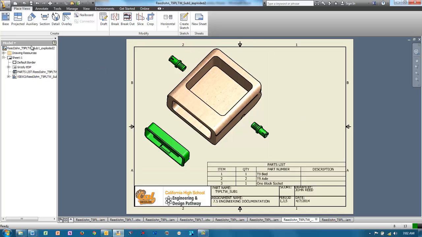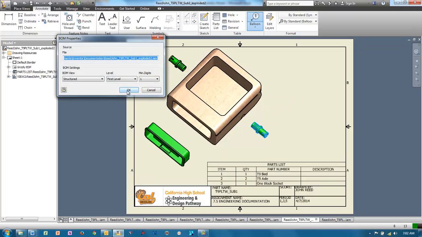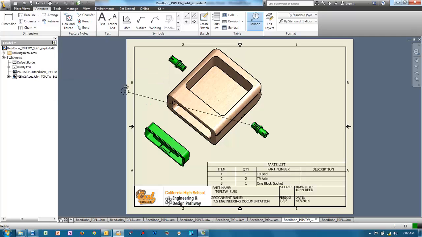Okay, now I'm going to place the balloons. This is really very easy. So that's number 2. Come over here. It's number 1, which is the bed.